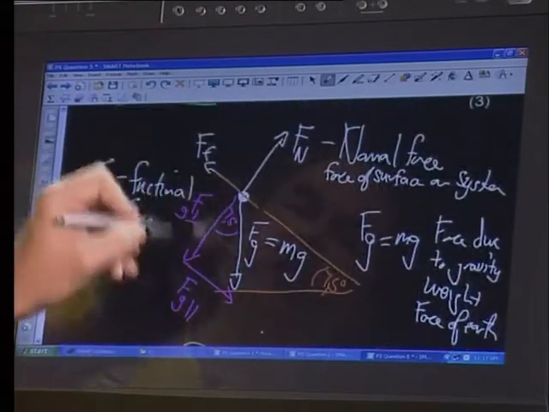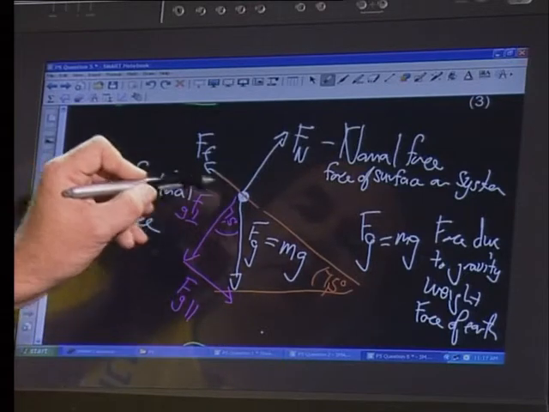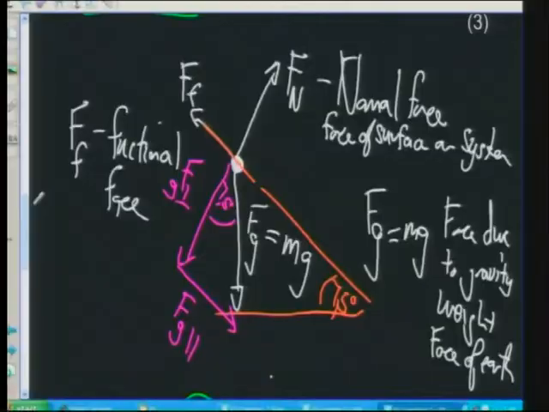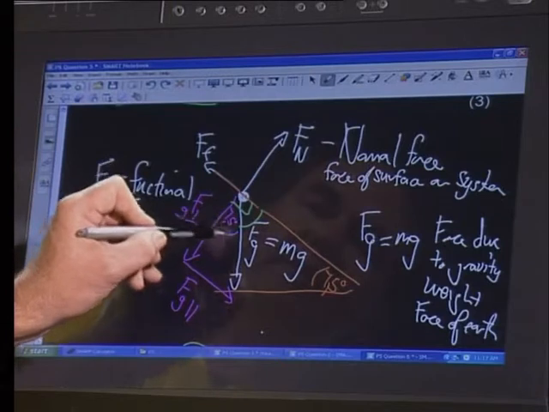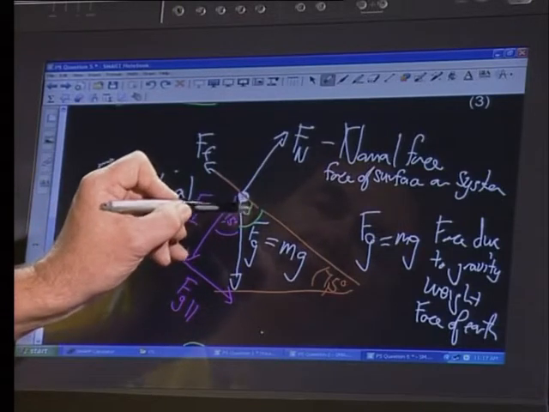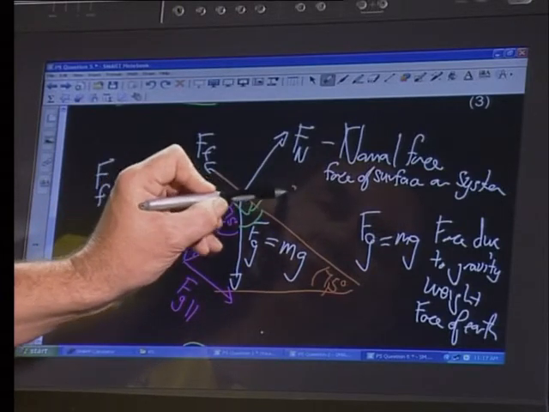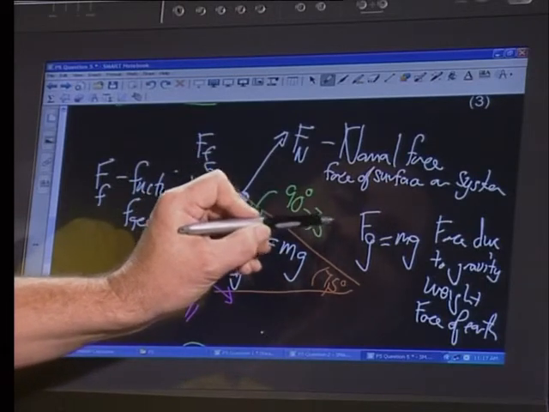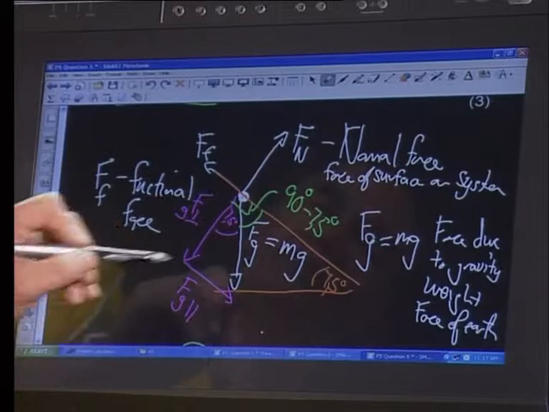We could work it over here as well. We've got the force of friction, and notice here there's a different angle now. And if you recognize that this whole angle is 90, then this angle here is going to be 90 minus 7,5. So you could work it with that. You could say 90 degrees minus 7,5, and then you can work with Fg.